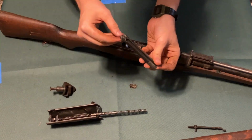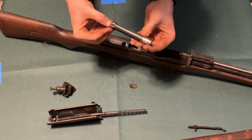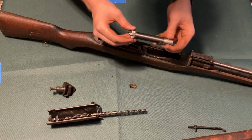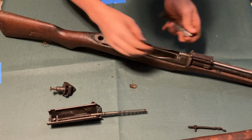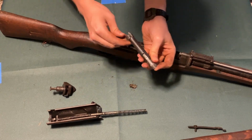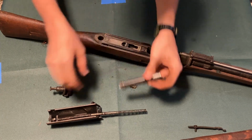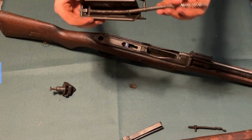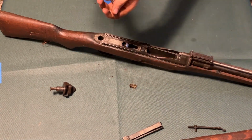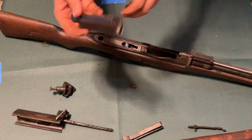Cool. All right. Looks like the firing pin is in there and in working order. Actually, these internal parts appear to be in pretty darn good shape. The extractor there looks all right. Plungers and everything look all right. The springs, those look all right. And the bolt carrier also looks pretty great.